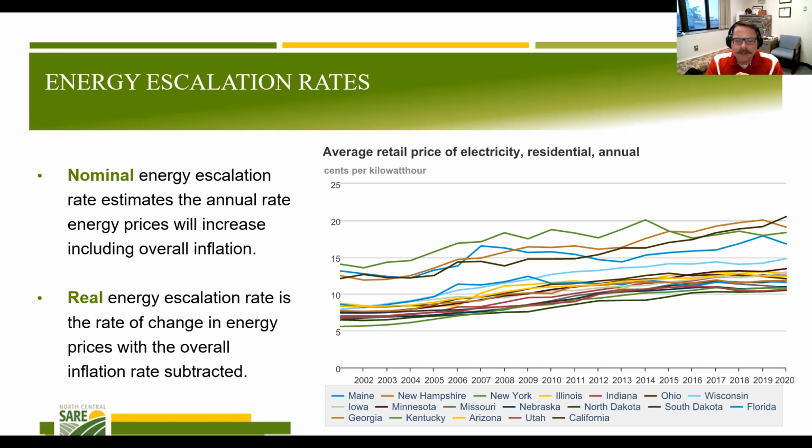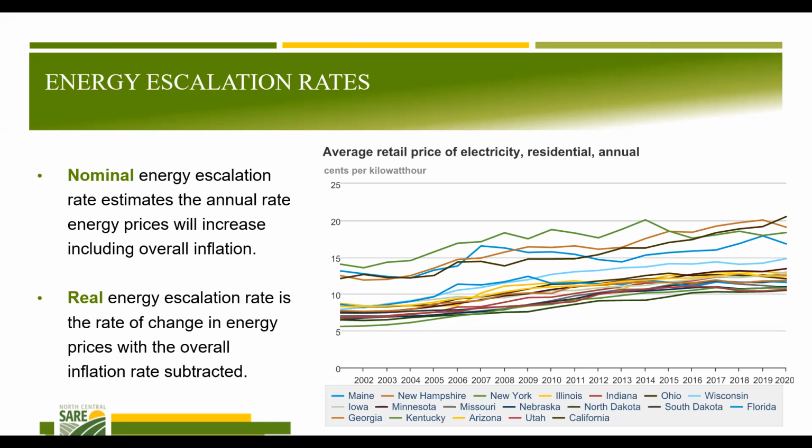What we graphed here was simply a lot of the states that have joined us today on the web seminar, and we have put them on a graph looking at their inflation over the last approximately 20 years. And you can see that there's a large mass of them down here, and so the inflation rate is really kind of the same across most of them. You also have some states where the total price is much higher, like I think that's New York and some of the northeastern states, but the inflation rate is fairly similar. Eric, do you have a comment on that?